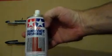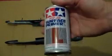This is the particular primer I'm using. This is the grey. I believe it's a light grey. You get this in white as well. In South Africa we pay 130 Rand for a tin, so that's not very expensive in America. Unfortunately, this particular tin is almost finished. I just hope it gives me enough to prime this part.